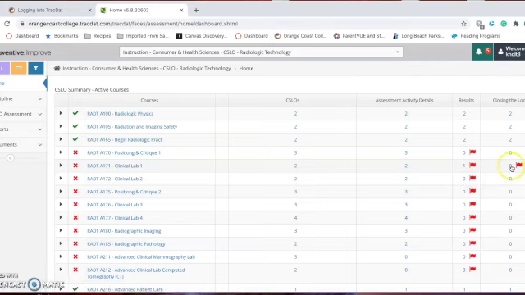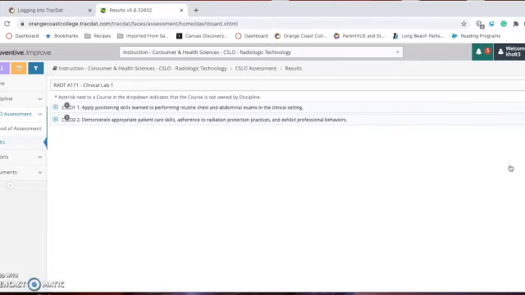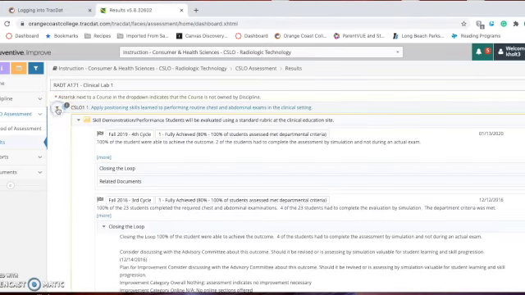So I will just select the 0. And which one is it? Well, I can see over here that I have two sets of results for this CSLO, and I've got 3 for this one. So this one is probably the one I need. So I'm going to open up this little caret, and there it is, the 4th cycle of assessment, this data I put in before, and now I want to close the loop.